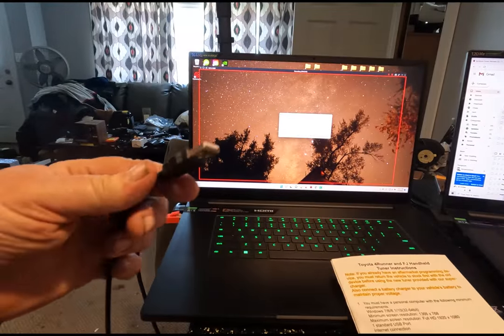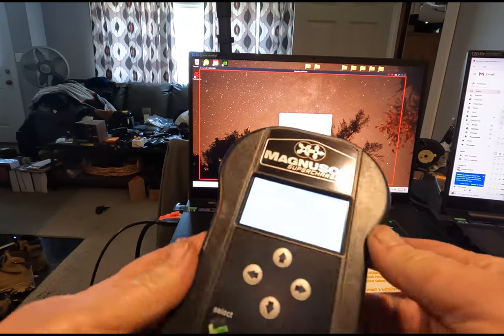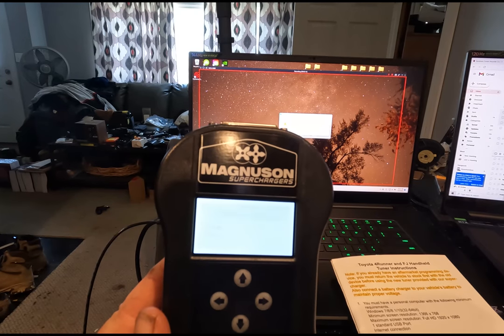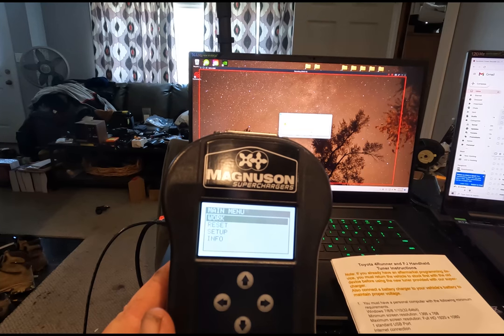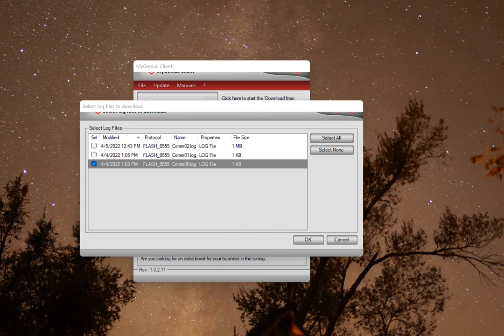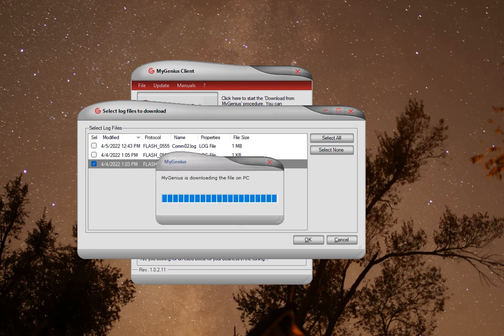Now you're going to send this back to Magnuson. Plug the USB port back in. Obviously, start up My Genius Client. Click on the file drop-down button and select Get Log Files from the drop-down menu. Select the most recent log file from the list by placing a check mark in the select box and click OK. They all have timestamps on them so you can see what the most recent one is. Click on that and click OK.